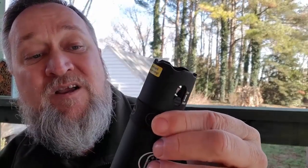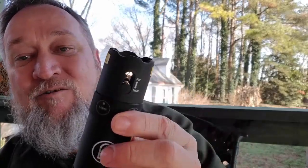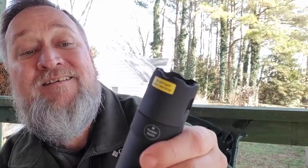Things I did not like about it. I did not like the buttons. I like how the buttons light up. I like their placement. I love how you can find them easily. What I don't like is that there should be a little detent right on the flashlight, or on the light. There should be some kind of detent, some way to identify it. You can't see these things in the dark until you start pushing buttons. Now, it's not a huge issue. I can push any one of these buttons and something's going to happen. Then you'd be like, okay, there's the light. And I can turn that off and turn that on. But that is really about it.